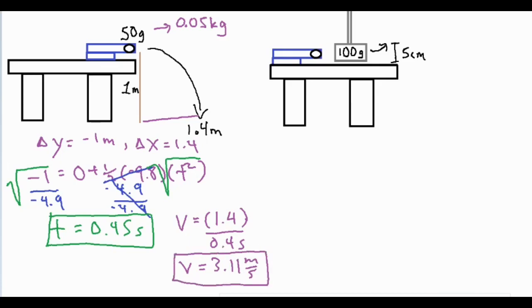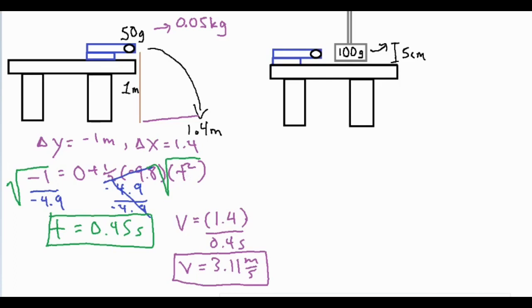All right, so I plugged in my values into the delta y equals v_i t. Our initial velocity in the vertical direction is 0. So we're allowed to make this beginning part 0 plus 1/2 g t squared, g being -9.8. So I combined these two to have a coefficient of -4.9 in front of the t squared. So all I had to really do is 2 steps, divide both sides by -4.9, and then square root each side, and then I got a time of 0.45 seconds.